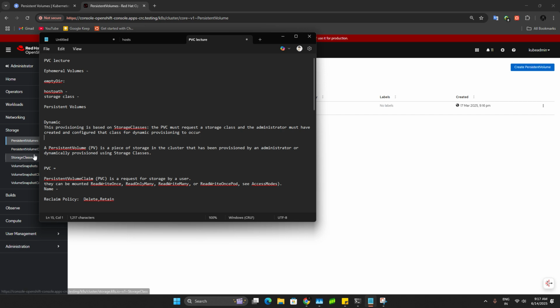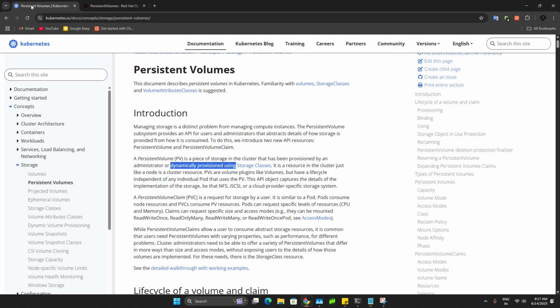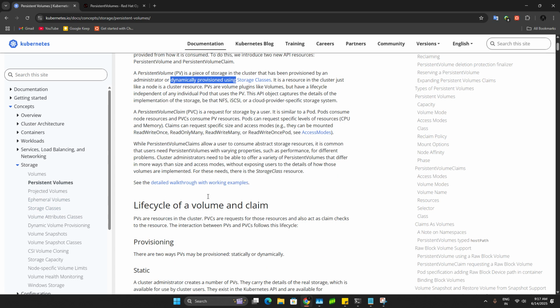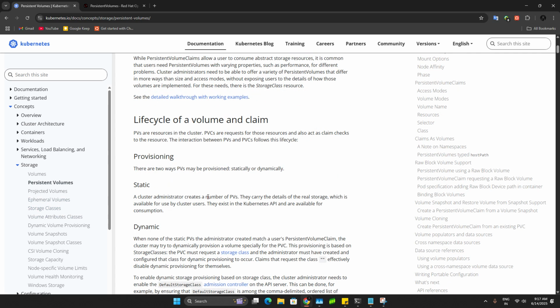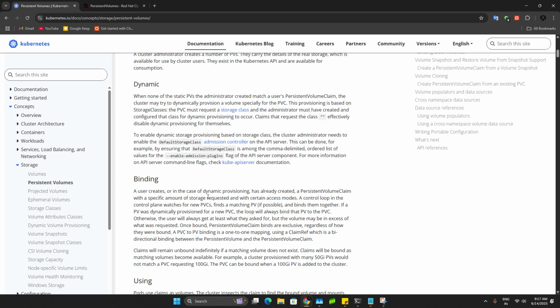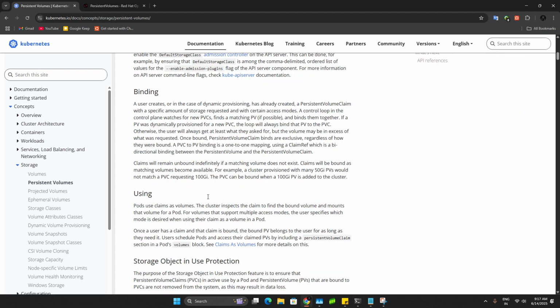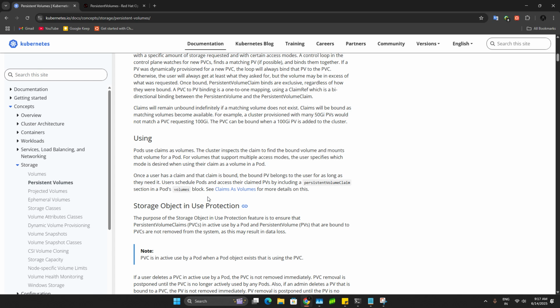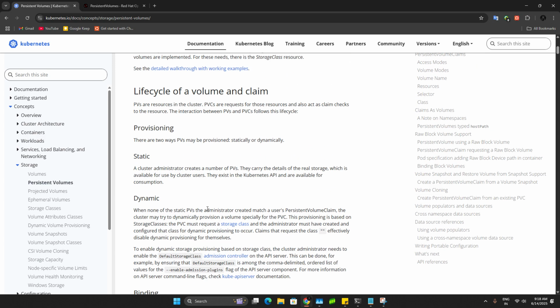If we are not mentioning it, it will go for the default. If we didn't mention that, it will go for the default storage class, nothing else. All right.